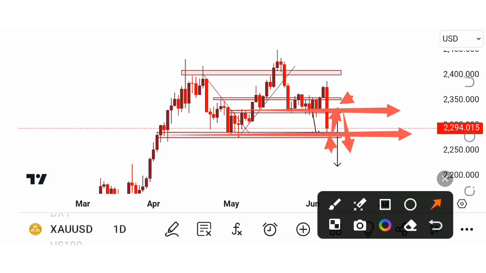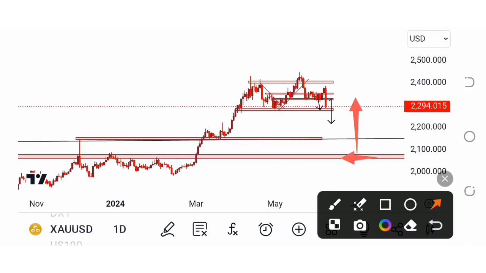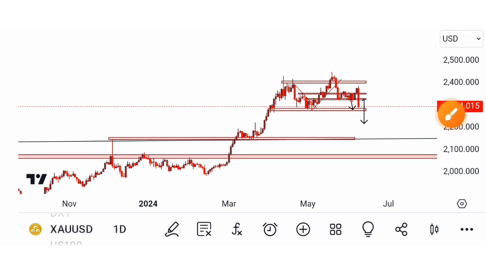And if the market ends up breaking below the low, it's good. Then we take more sells to the downside to then try and push price back to this support over here to confirm that the market is ready to buy even further. That's all I'm looking for in this instrument. There is really nothing that I'm seeing apart from that.